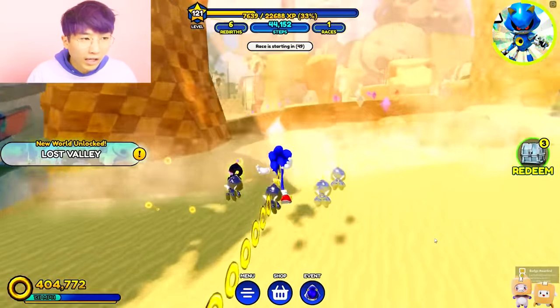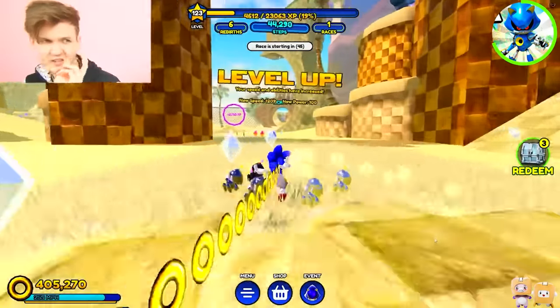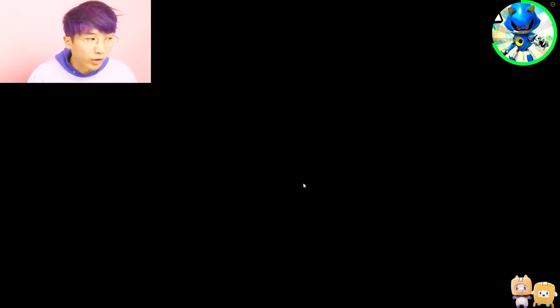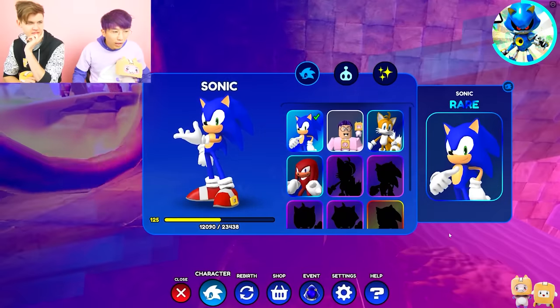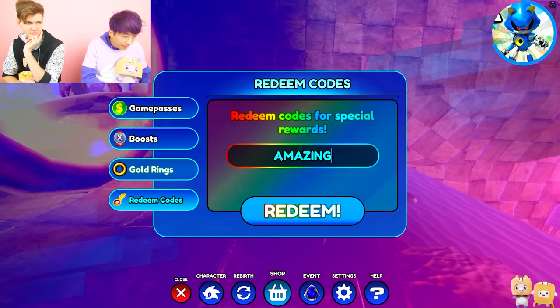Hold on. Are there chaos orbs over here? There's not? Is it really only in the race? Really? We'll go all the way to the max level world and check, guys, and see if there's a new world also. Yeah. What was the code? Amazing 35. Amazing 35? Mm-hmm. I'll do that. Yeah, we'll try a bunch of different codes, guys, and see what awesome abilities we get.